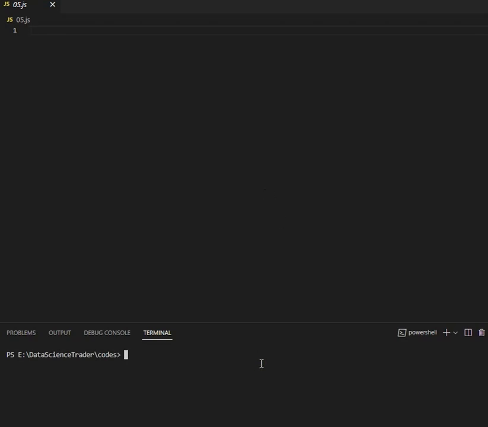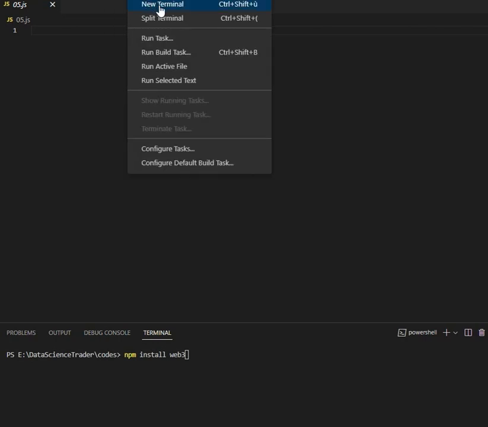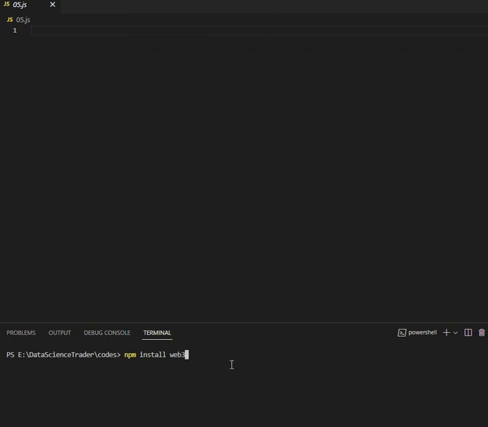But before starting to develop some Node.js and Web3 programs, we need to install Web3, which is very easy. You just need to ask Node Package Manager to install Web3 for you automatically. So you just open a terminal and write the command npm install web3. And in Visual Studio, this is how you open the terminal.